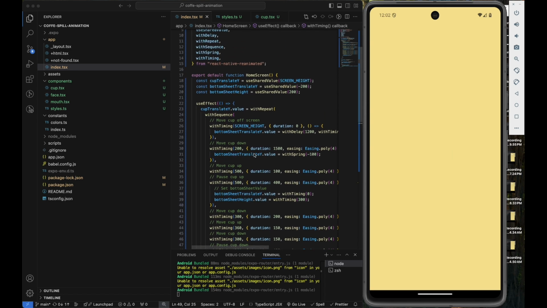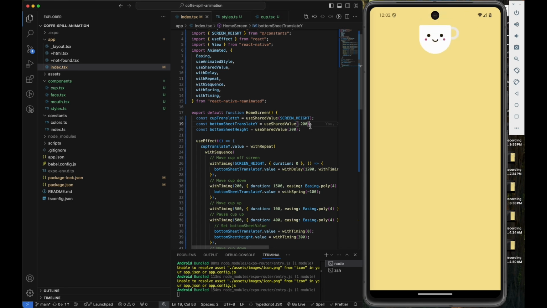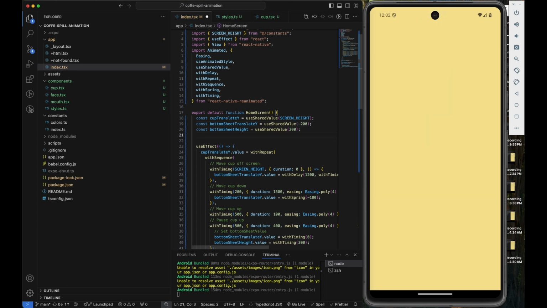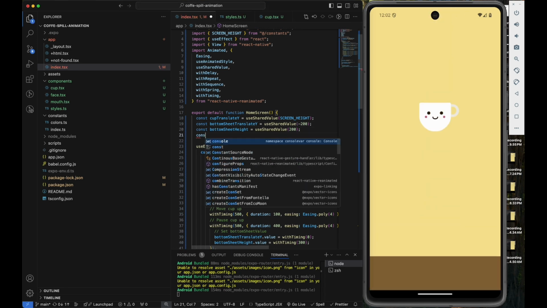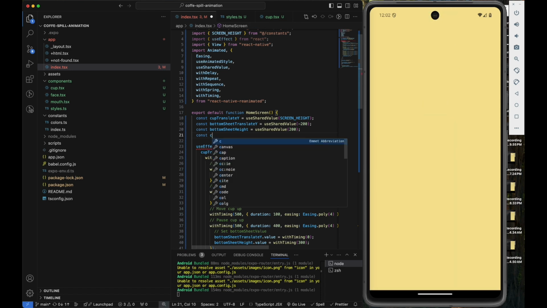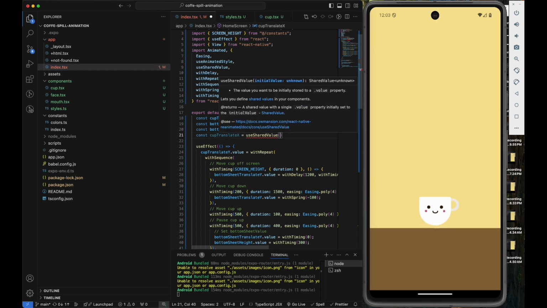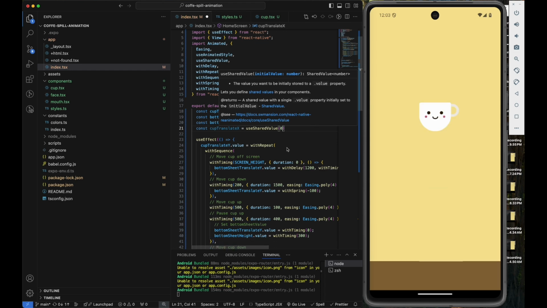To do that, we can create another value here which we will call translate cup, translate x, and it would be 0.